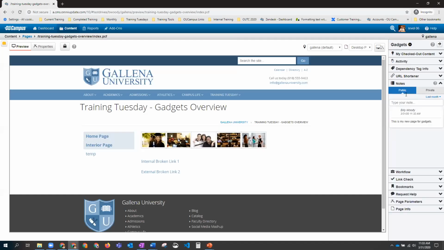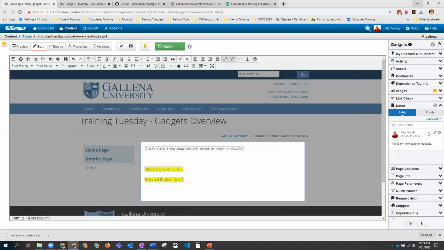And so I, as the level 6 user, can actually make another public note and send it. And that way anybody who goes to this page can see it. And then you can also create private notes. So any notes you want to make to yourself, you click on private and then type your note in here, and that note will then not be seen by anybody else. It's only going to be for you. And again, this is contextual only to this particular page. So these notes are not going to show up on other pages. It's just for this particular page.